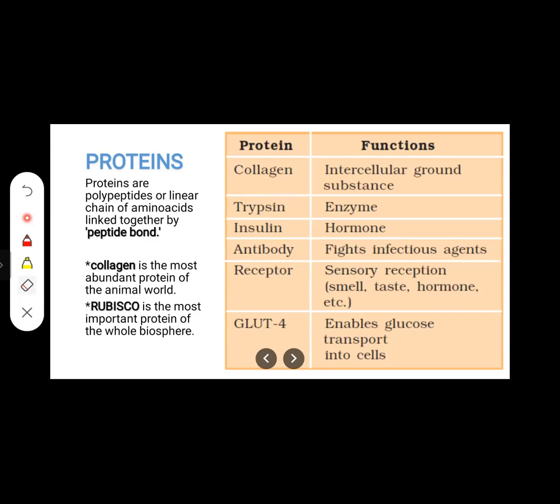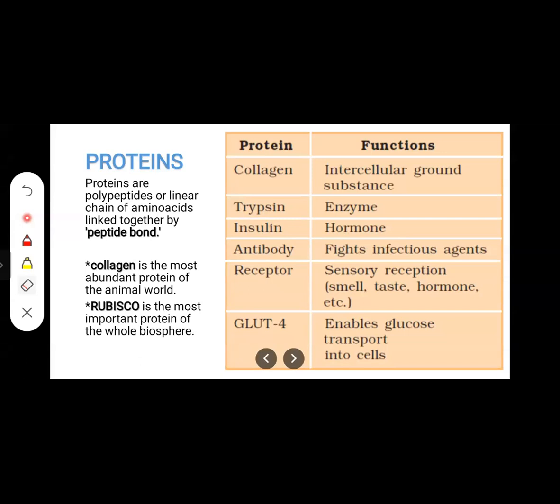Okay. Whatever is given in the first column are the examples, and in the second column they are giving the function of it. Now let us see in the reverse also. The protein which plays a structural role is collagen. How does it play a structural role? It forms the ground tissue, the tissue which supports the cells.